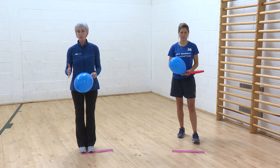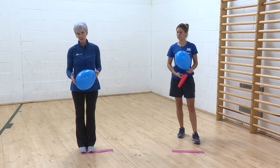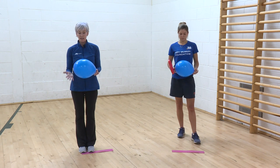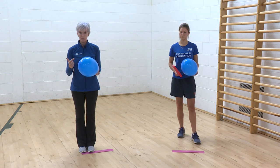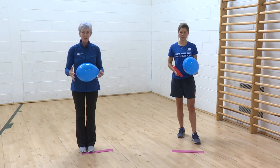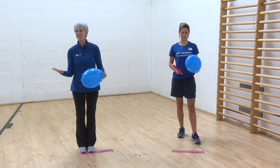In tennis we always have to be able to adapt to the ball — we never know where it's going because somebody else hits it to us. So I'm going to hit one with my hand and then hit the balloon with a body part, then with my hand, then a different body part. This is awareness of body parts but also making my body adapt to the balloon, and eventually to the ball.